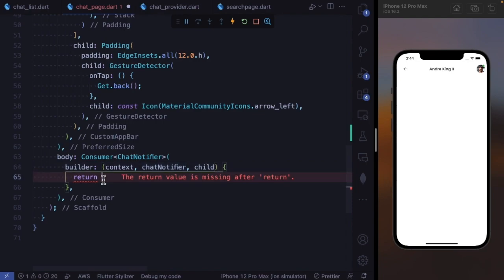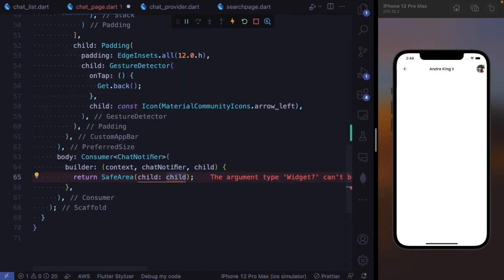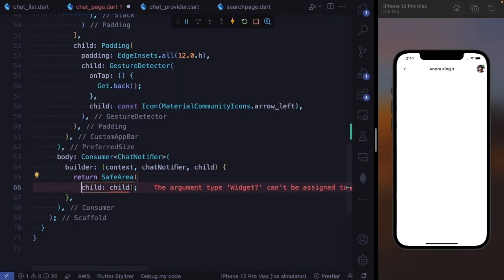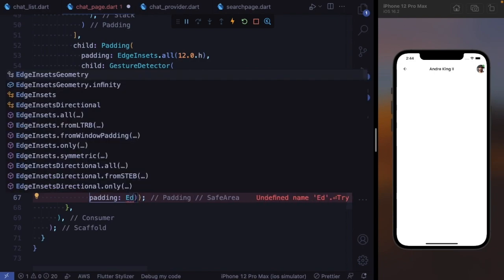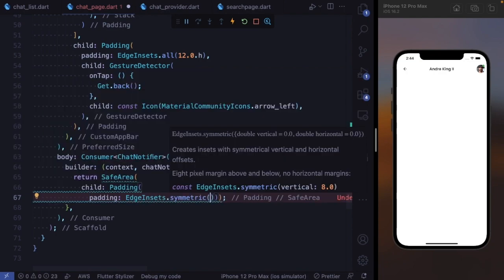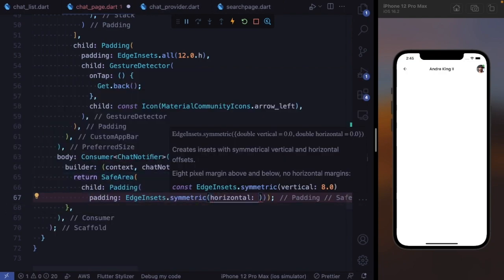And here we're going to return a future builder. But first, before we return a future builder, let's return a safe area. So our safe area returns a child. So our child here is going to be a padding. And in our padding, we want to use EdgeInsets.symmetric. In our symmetric, we need to manipulate the horizontal side.